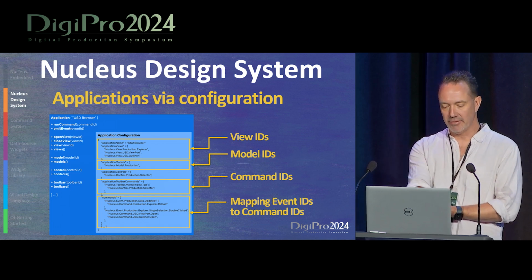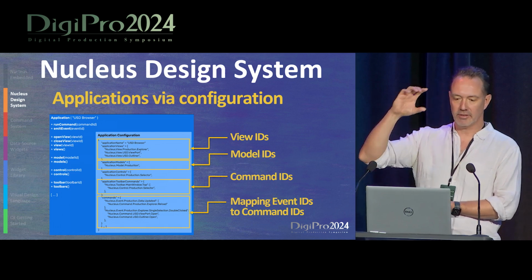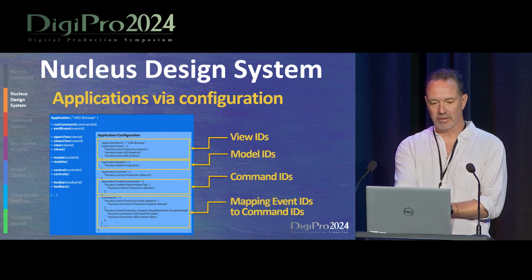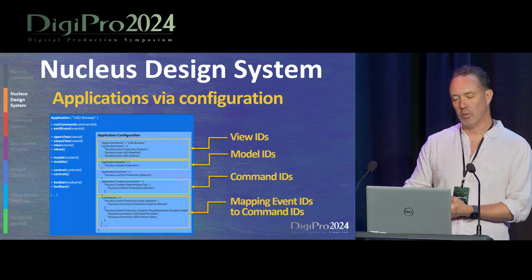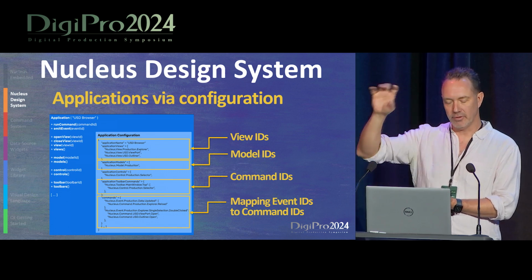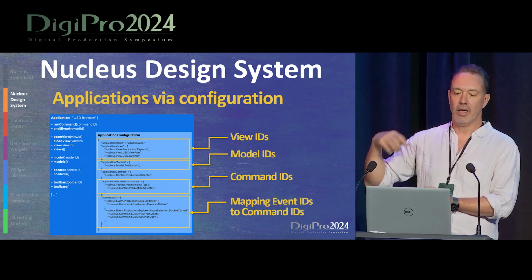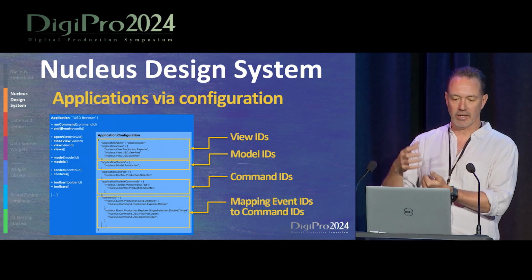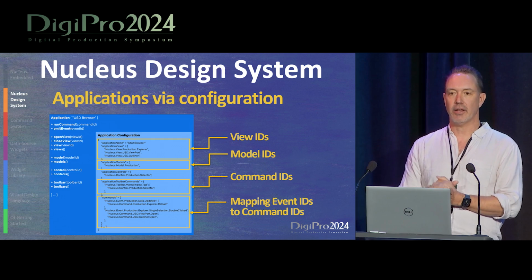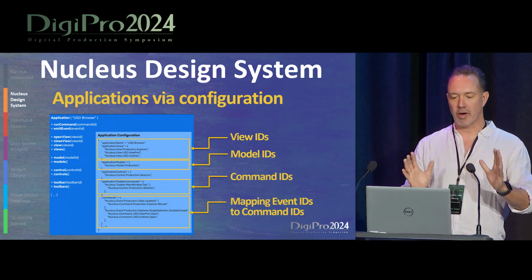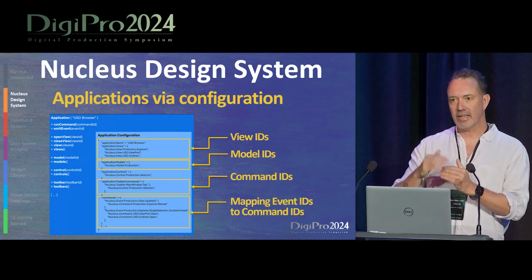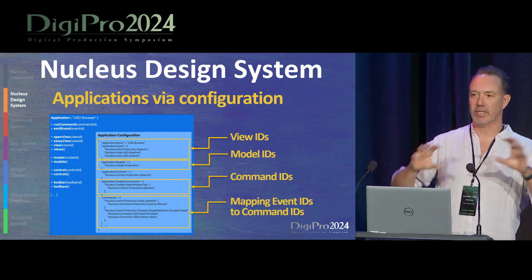define an application configuration there in light blue as a list of model IDs and view IDs and command IDs, and the application, when it runs, they're seen in darker blue, it will consult the manifest here and actually discover the appropriate models and views from the registry, instantiate the appropriate internal data models and views, and then populate your entire user interface without any explicit code at your application level. It's all through configuration.